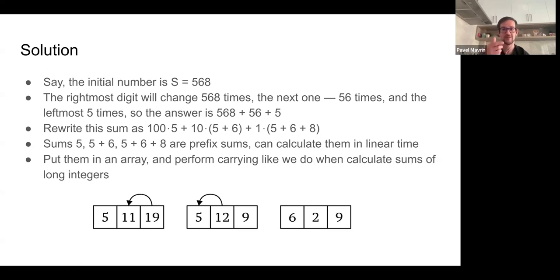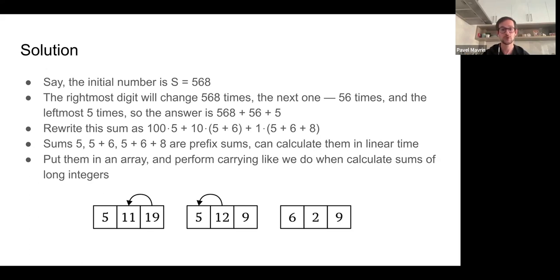You take the number n, every time you divide it by 10, and so on, and calculate the sum of all these numbers. Unfortunately, if you do it in Python like this, just using this formula, the solution time complexity will not be linear. It looks linear because you have a linear number of additions. But every time you calculate the sum of two very long integers, and that is not fast. The sum of two long integers takes time linear in the number of digits. So the solution will pass some tests and give you some points, but it will not give you the full score.